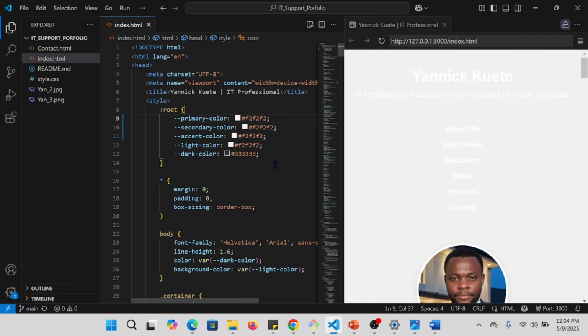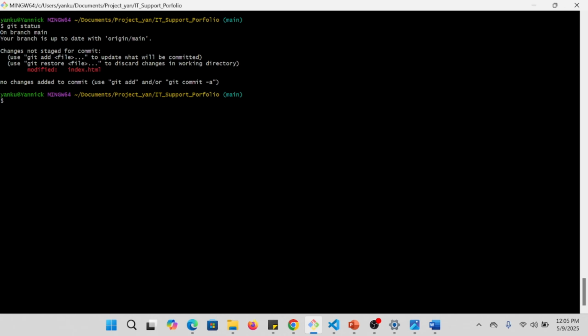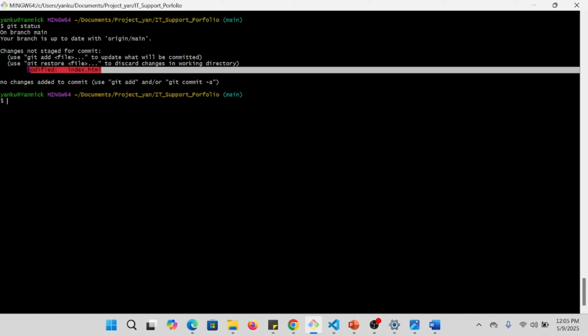Once I proceed with these changes, I'm going to come back to my Git right there, and I'm going to run git status, and you see modified index.html.